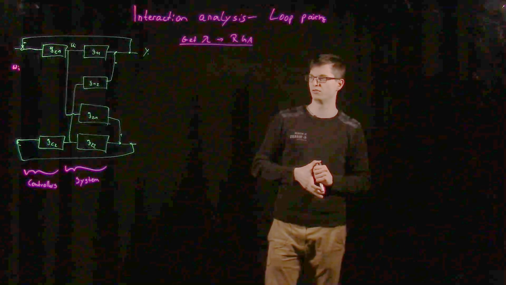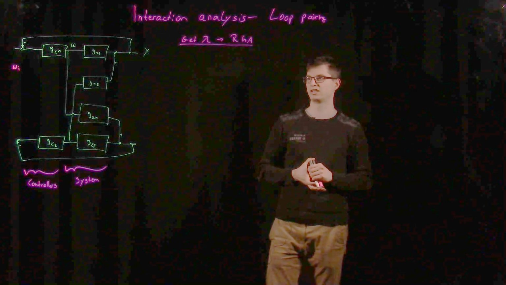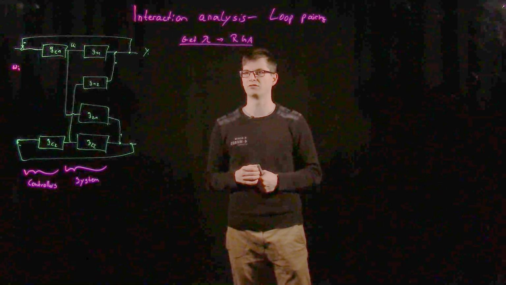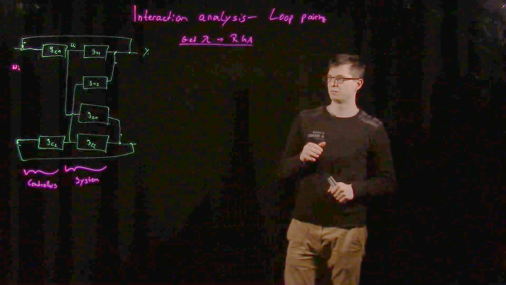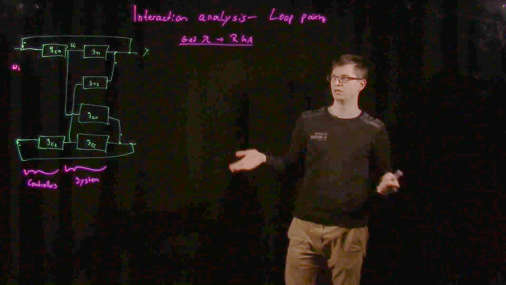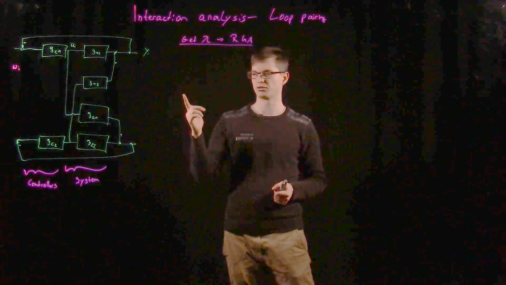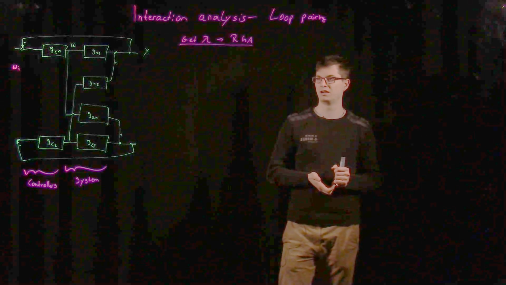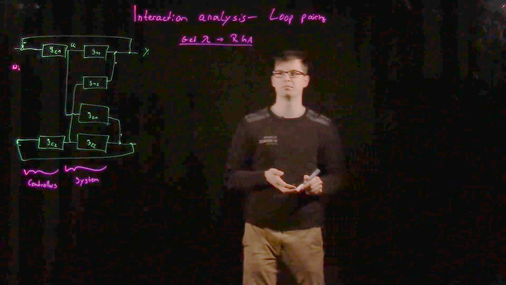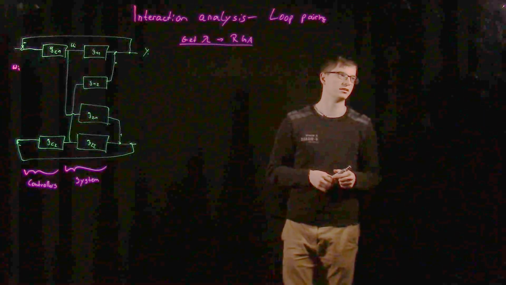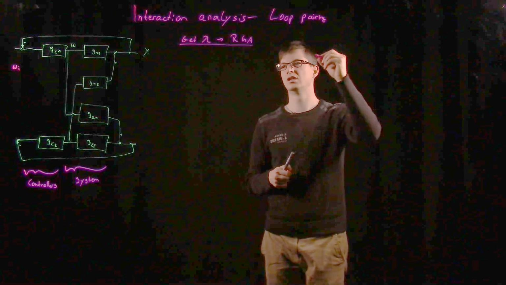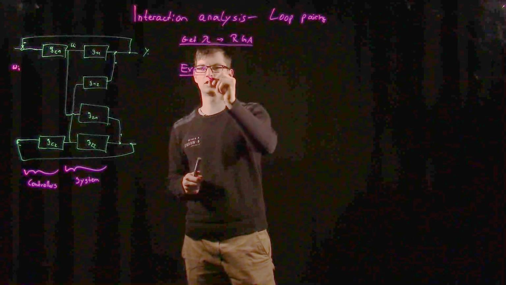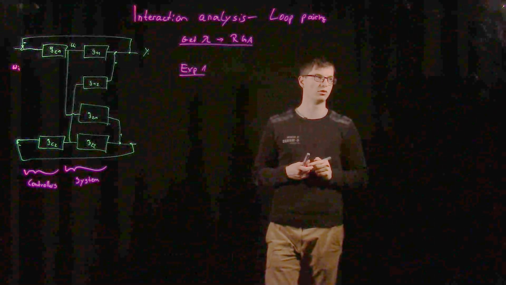In the previous video, we said, okay, we know the transfer functions, then we can calculate the coupling matrix and afterwards the relative gain array. But for now, let's assume that we have a real world where we do not know all transfer blocks. There we have to act in an empirical way, and we have to perform some experiments. In experiment 1, let's consider this.